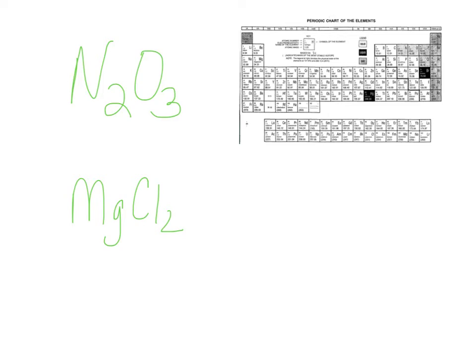Okay, so you'll be faced with a mixture of these formulas, so you need to look at what the first element is. So nitrogen, you come over here on the periodic table and again find its position in terms of the line. It's to the right of the line, so this is a nonmetal. So I need to use prefixes in my name, so this would be dinitrogen trioxide.